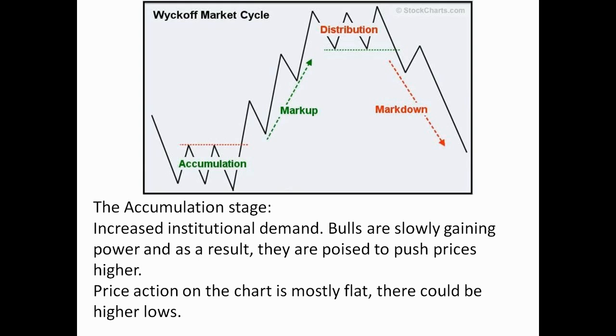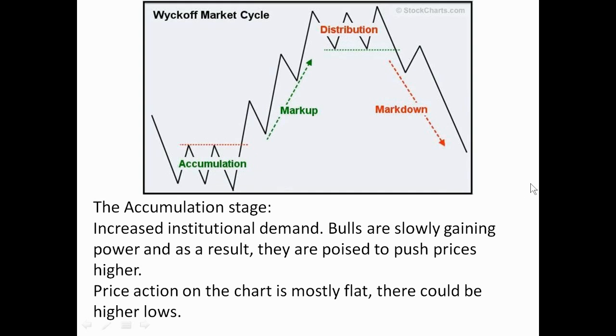Sometimes you might hear me use phrases like accumulation phase and distribution phase, and I want you to know what I'm talking about and be familiar with these terms and the overall cycle that's part of. It's called the Wyckoff market cycle, and it has 4 phases or stages, and they go in order, and they cycle, meaning that after it goes through the 4 phases, it starts over at the beginning again, okay?